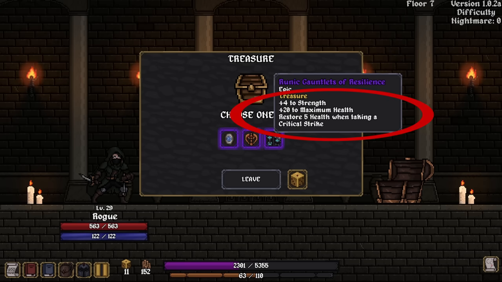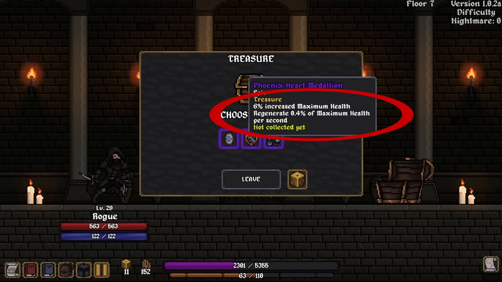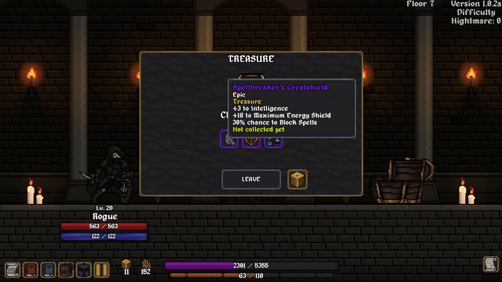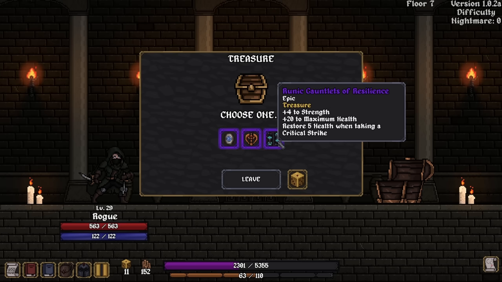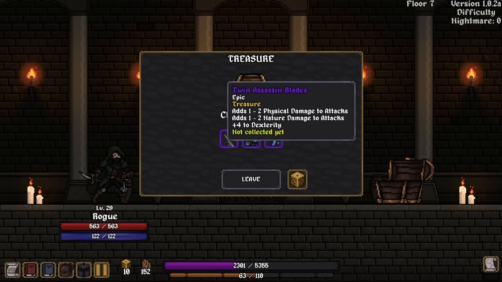Strength, max health, and restore health when taking a crit. Increase max health, regenerate part of your max health. Intelligence, max energy, and 3% chance to block spells. I mean, I would like to get something else. This is good. I'm gonna roll for something else. This looks awesome. Okay, this is what I want.